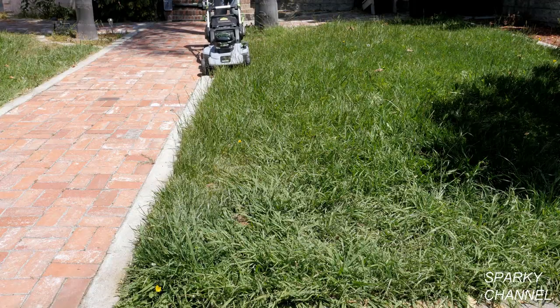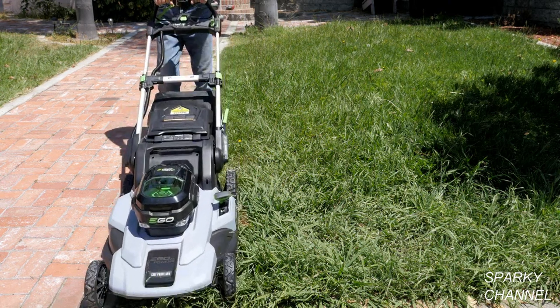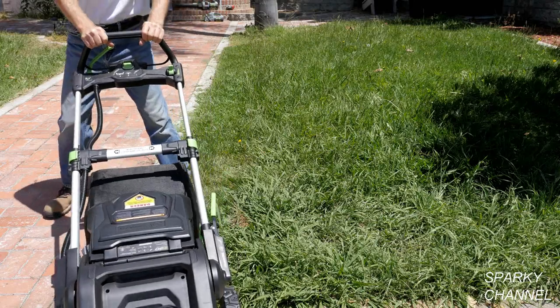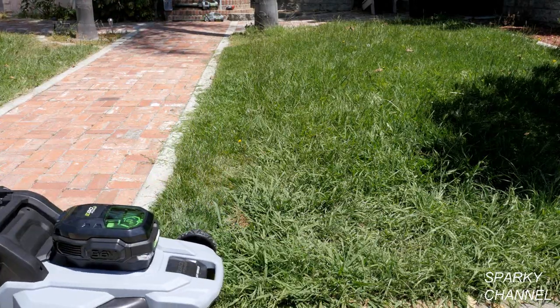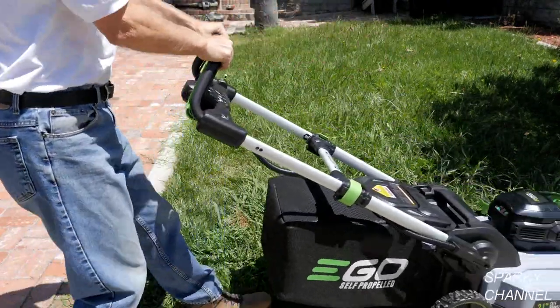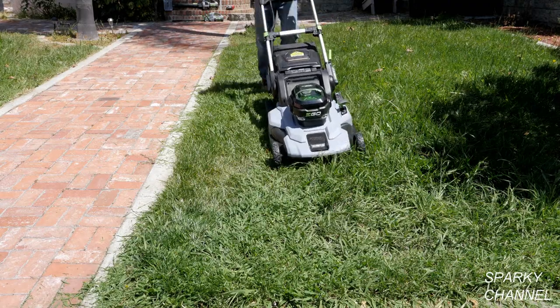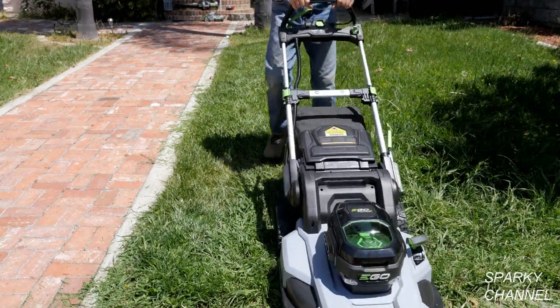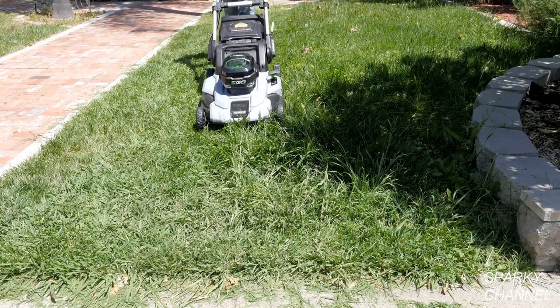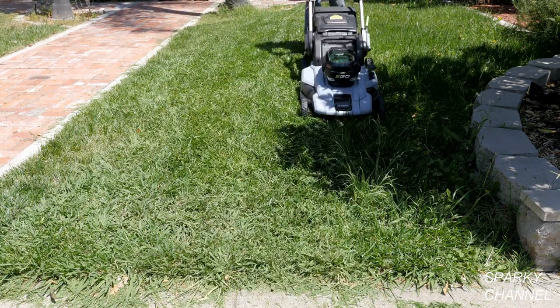Here I am mowing a thick, overgrown lawn. The thick grass is not slowing the mower down at all. To me, it feels like I'm using a quality gas mower, but without most of the noise. I'm surprised at how quiet it is. I found that the self-propelled feature is really nice, and I like that the self-propelled speed setting is easy to change while you're mowing. I found that a low speed setting was best for this job.